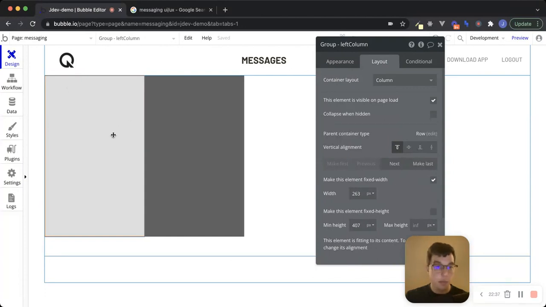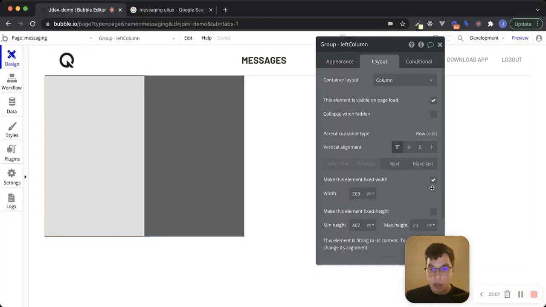We could actually probably just put a repeating group here. We wouldn't even need a group, but I like grouping things together. Maybe I'll start doing that less with this new responsive system because we won't really need to as much. Before, groups were nice for organization, but you also really needed groups to deal with a lot of the responsive stuff. Whereas I think they'll be less necessary, but we'll see as we go along here.